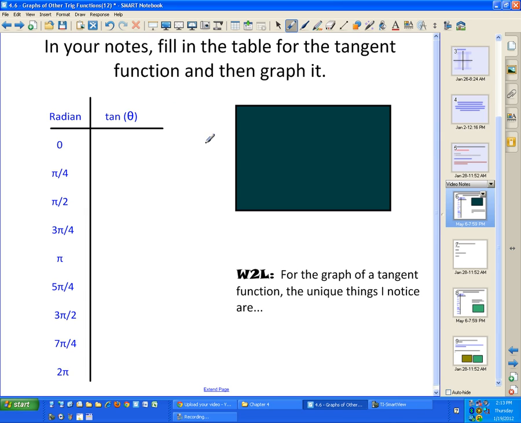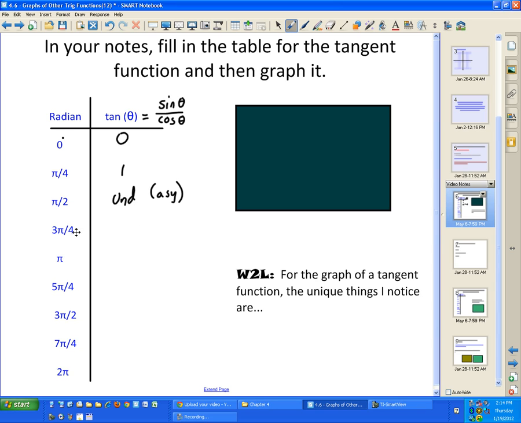And most of these guys I'm going to just remember them from the unit circle. And so just remember that tangent is sine over cosine. So that's kind of where I'm getting these from. And so if I do 0, sine is 0, cosine is 1. So at tangent I'm at 0. At pi over 4, well, it's root 2 over root 2, which is 1. And then at pi over 2, I'm at 1 for sine and 0 for cosine, so that's undefined. And we'll find out that that actually ends up giving us an asymptote there.